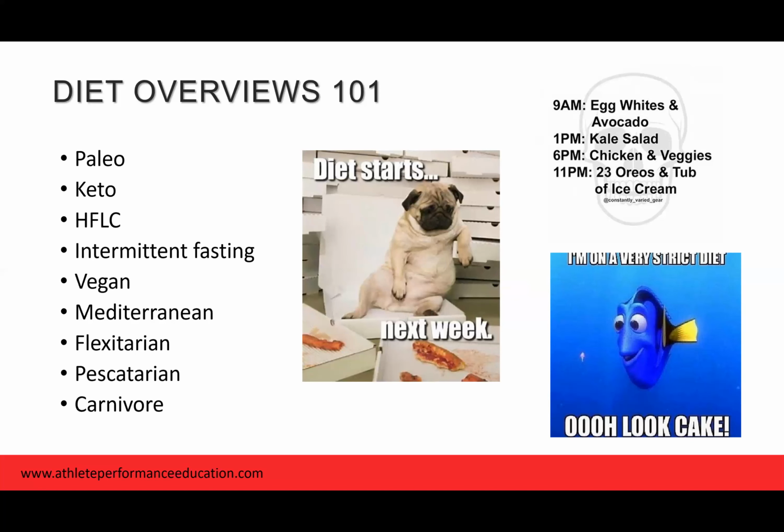Flexitarian is probably a newish one. Basically, it's a vegetarian that eats some animal products. So it might be someone who eats chicken and fish. It might be someone who eats meat twice a week, or ethically sourced meat, such as wildly hunted. So things like rabbit or kangaroo, which are generally lean meats as well. So a flexitarian is someone who generally eats a predominantly plant-based diet with the inclusion of some animal products.